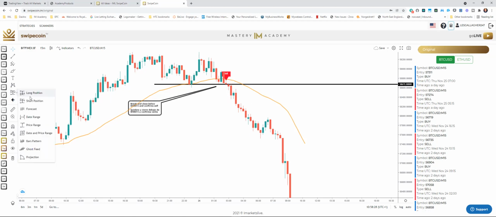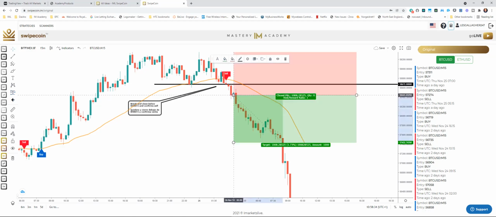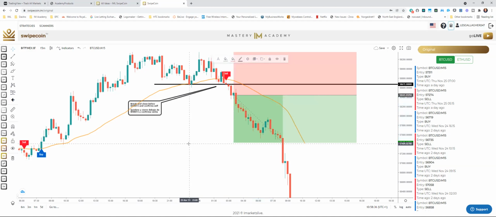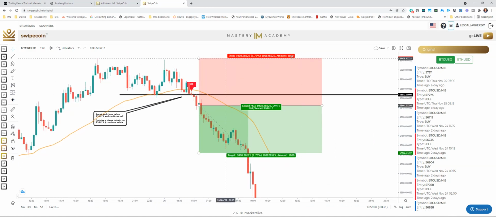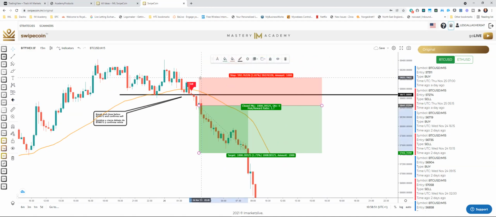So what to do for this one is you want the short position. Just bear in mind, you have got time to do this. When I put this on here, it's going to come on as this short position. What we're going to do is reduce it to 300. Your stop loss is going to go down to 300. I'm going to move that to 300.